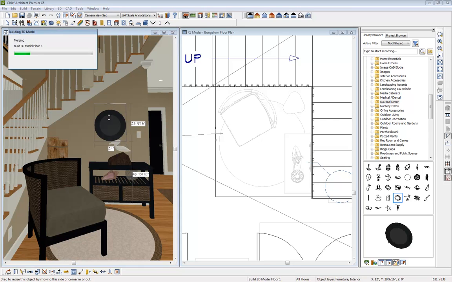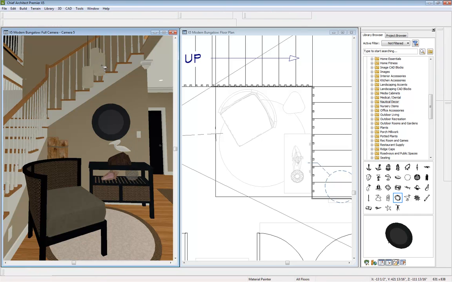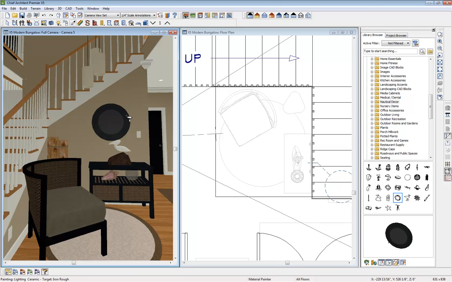And since our wall is a little bit bigger, let's modify this a little bit. So it's great staging in Chief Architect because you don't ever buy the wrong item. You can just manipulate, change, and modify. And you can also work with the different colors and textures. Focusing on the same hue really unifies the space as well. So you can also use our material eyedropper, which will enable us to pick up a material and paint that onto our mirror frame.